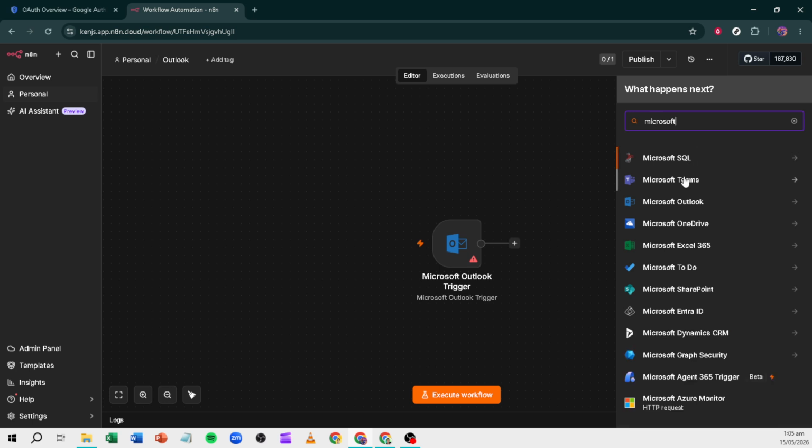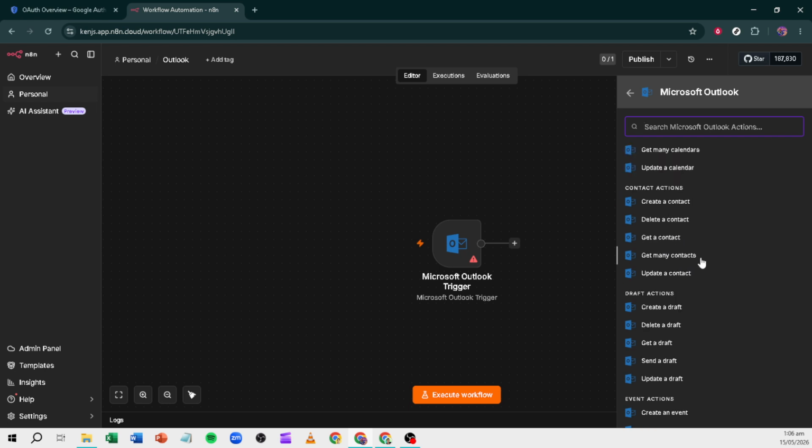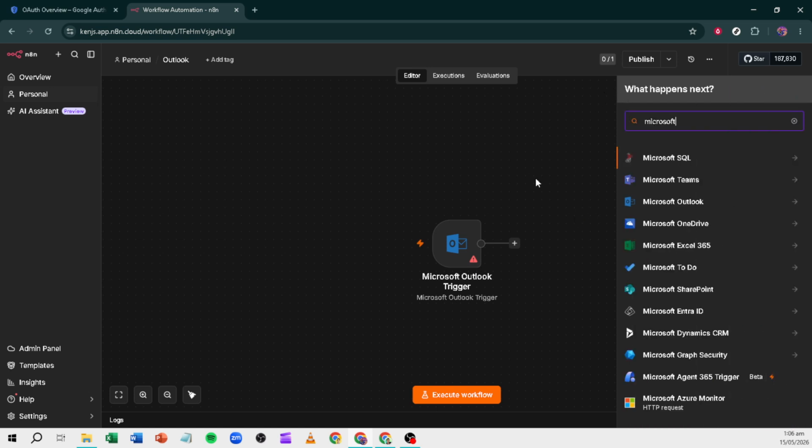Before you can use it, you'll connect your Outlook account through credentials. In the credentials panel, choose OAuth 2 as the authentication method, then click Create New Credential. OAuth 2 is the secure, modern standard for connecting apps without sharing your password directly. If you're using a cloud or managed n8n setup, the default configuration is typically ready to go. If you run n8n yourself, ensure your instance is reachable on the correct URL so Microsoft can complete the OAuth handshake. Next, click Connect My Account.